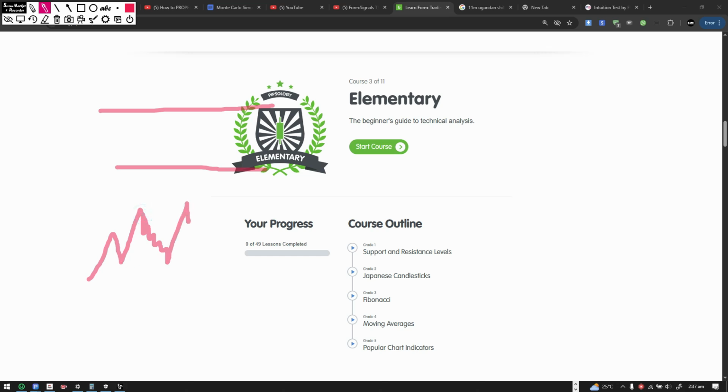Then it rallies back up. The market isn't perfect like this. So this is for educational purposes, but the market doesn't move this way. The market moves up in this style, but not all the time. Sometimes you have an up move like this, then a silly retracement like this, then we rally back up. So there are three types of retracement. We have the simple, the shallow, then the deep retracement.